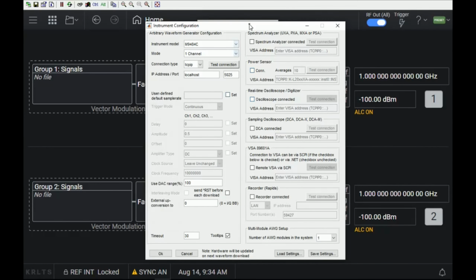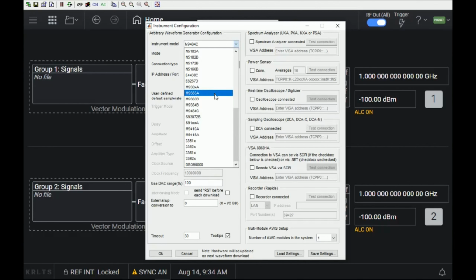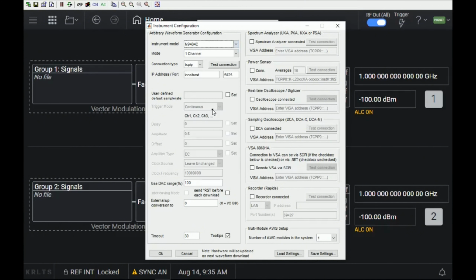This is the first step, where you have to make sure that this software does talk to the VXG or any of the signal generators that you have. For this video, we're focusing on this M9484C. First of all, you have to make sure that the generator that you have is part of the list here. You can see that M9484C is part of it. And of course, you can work with the M8190, which is an AWG, if you want to. Let's click on that.